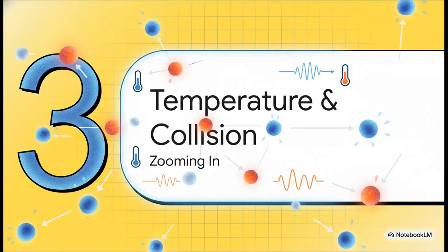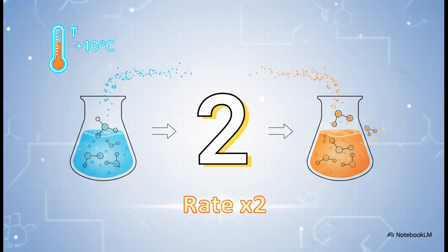All right, let's zoom in from the macro-level math down to the microscopic molecular level with temperature and collision theory. Lock this golden rule number 2 into your brain right now. In chemistry, it's observed almost everywhere that for every 10-degree rise in temperature, the rate constant practically doubles. It becomes 2 times. But what kind of magic is this heat actually doing?